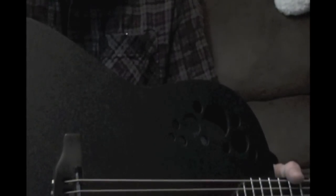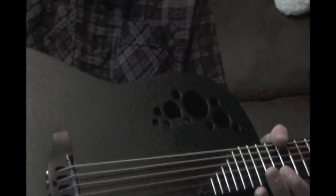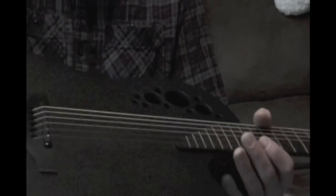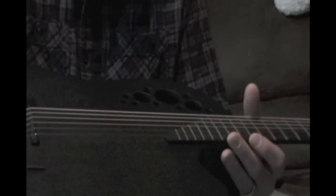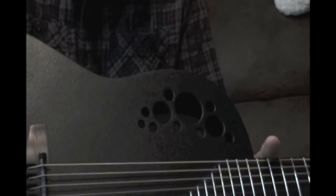You don't have those sharp edges digging into your sides, under your chest here, getting those red marks. And I tend to hug the guitar pretty tightly. So this is a beauty to play.